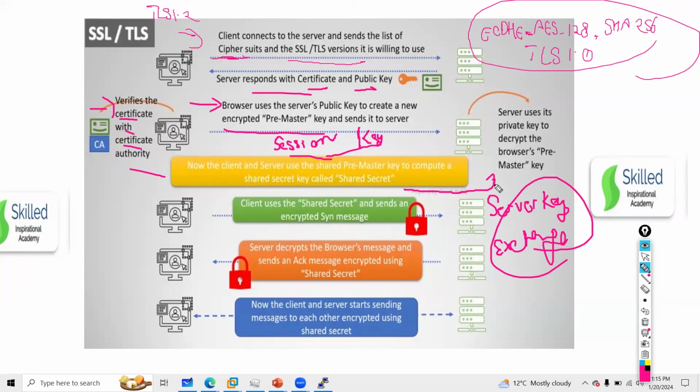So who will know this key? The session key is only known by the client and server. So this way they can trust each other. Once they trust each other, the session key is valid for how many sessions? When I talk about a session key or a pre-master key, is it valid per session or for all sessions? Say I visit a website, then I close the browser. Will it again generate a session key? Maybe the next day I visit the same server. Yes, it will again generate the session key. Why can't I use the same session key? Because the session is expired, it is closed, right?